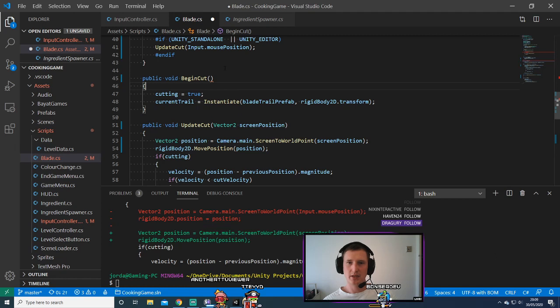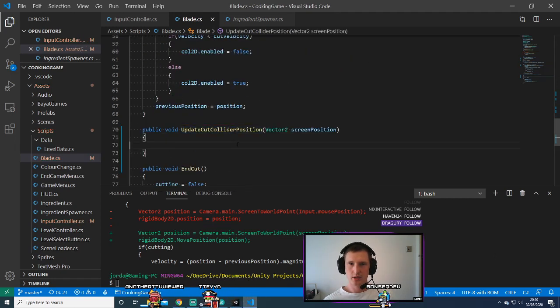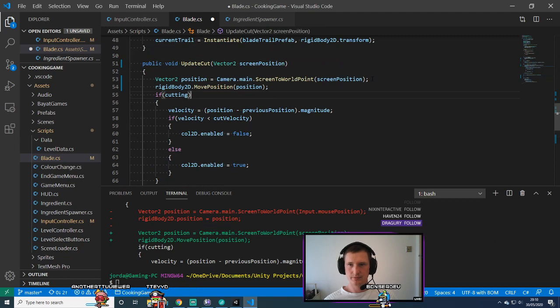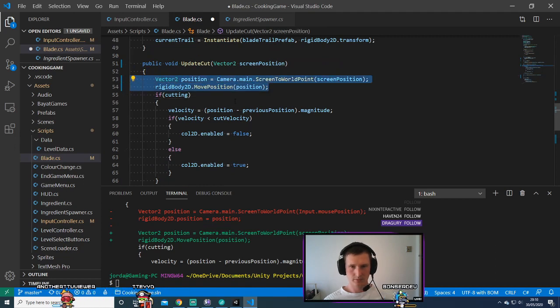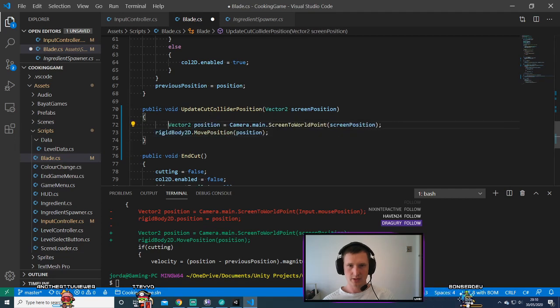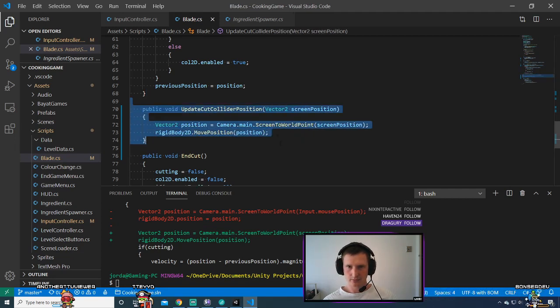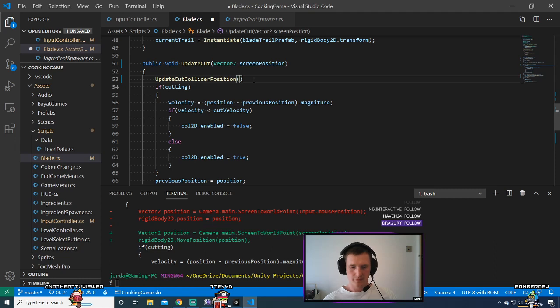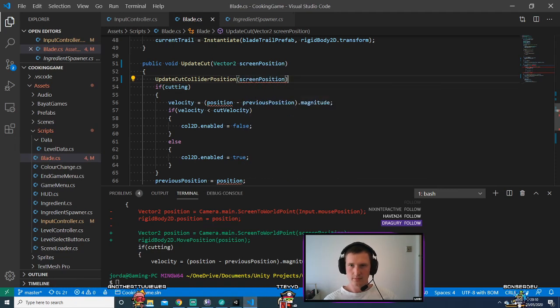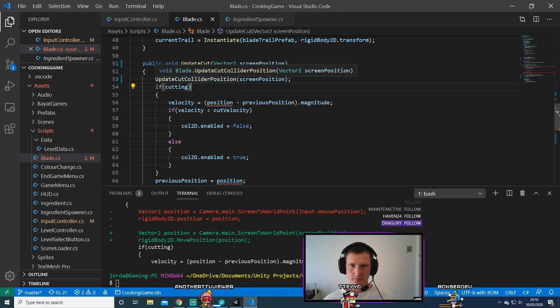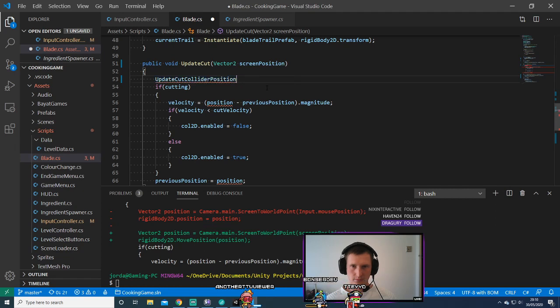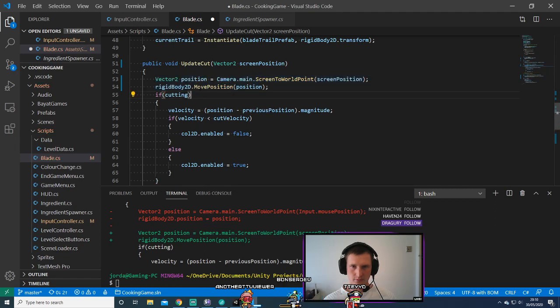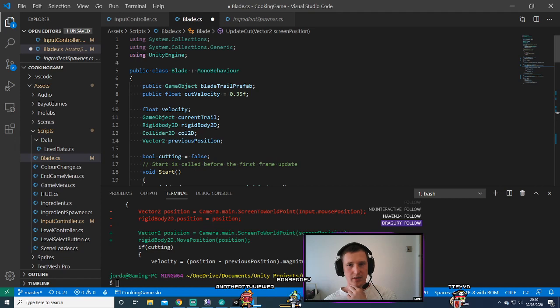And then what we'll do is before begin cut, we'll always call this, because this will take screen position, basically call this. In fact, we can now replace this. What values have we got? Previous position.